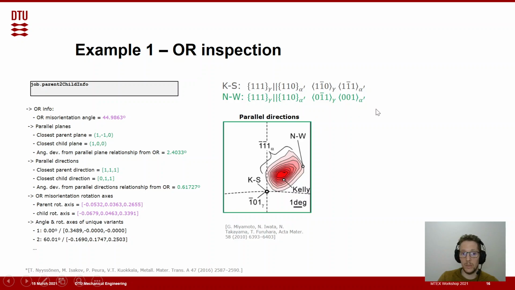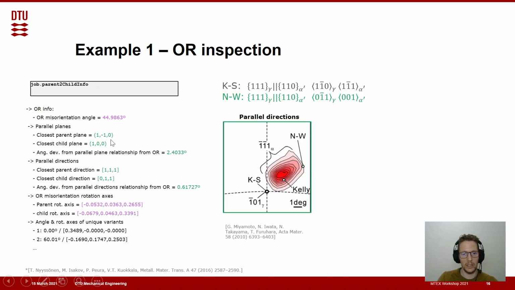So this fits Nishiyama-Wassermann, but something you might notice is that what we have as closest planes here is the closest directions, and the closest directions are the closest planes, classically. That's a little bit of a shortcoming right now: MTEX cannot really distinguish which of these two faces is the BCC and the FCC face, and it doesn't really know what the interface between those two is. It can only say that it found that 111 is parallel to 110, and of course directions and planes are the same in cubic faces, so MTEX can just not distinguish these two cases. So these can just as well be reverted.